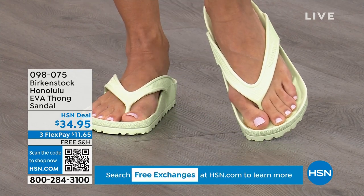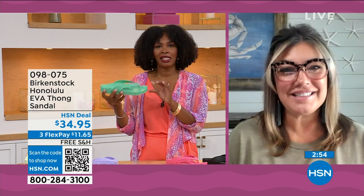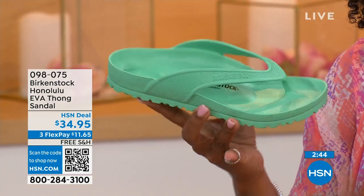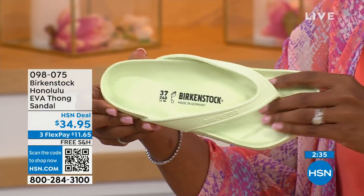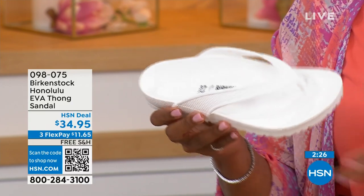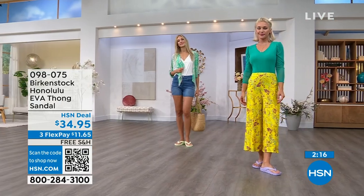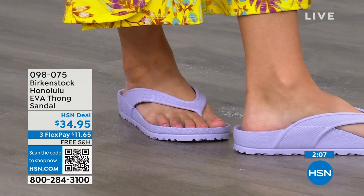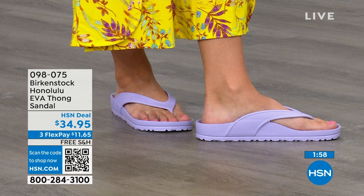I didn't wear thong sandals until I was an adult because when I was a kid, my mother wouldn't buy them — she said there's no support in flip-flops — not until Birkenstock. You don't realize how flat some of those EVA sandals are in the market; they're not great for your feet. You're getting arch support here and allowing your foot to rest in its natural state. Everything you want in your Birkenstock sandals, you're getting in this EVA product — so this is what you take to the beach, the pool, the spa. It's a perfect shower shoe for college dorms too, and it really holds you into that footbed so you're not slipping and sliding. Great garden shoe as well — just hose it off.